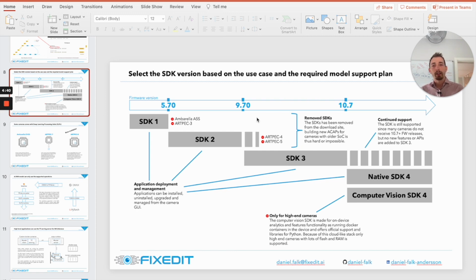In the change from SDK 2 to SDK 3, there weren't as many changes in the actual runtime or the build environment. There were some small changes. For example, the package.conf file was replaced with a manifest.json file, which is much nicer to work with and gives a more modern feeling and better validation. But it is still backward compatible, and you can use it with a package.conf file that works just as fine basically, and there are also scripts to automatically convert from the old configuration file to the new manifest file.